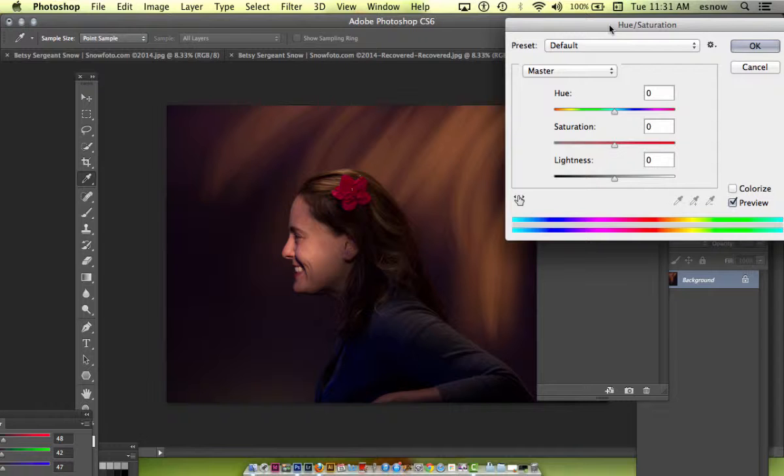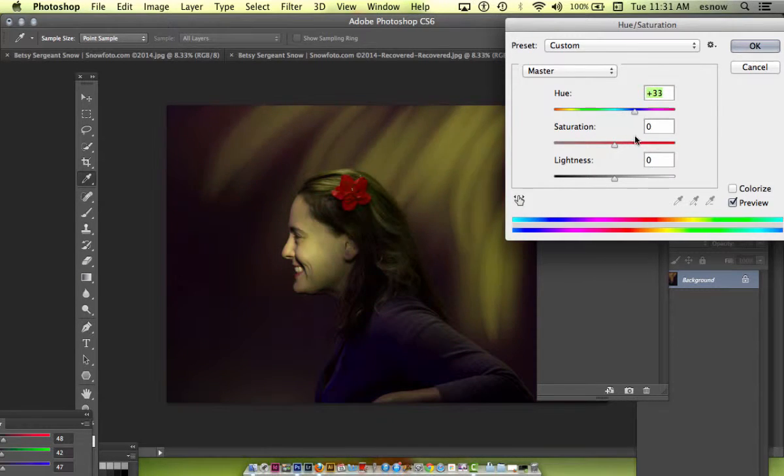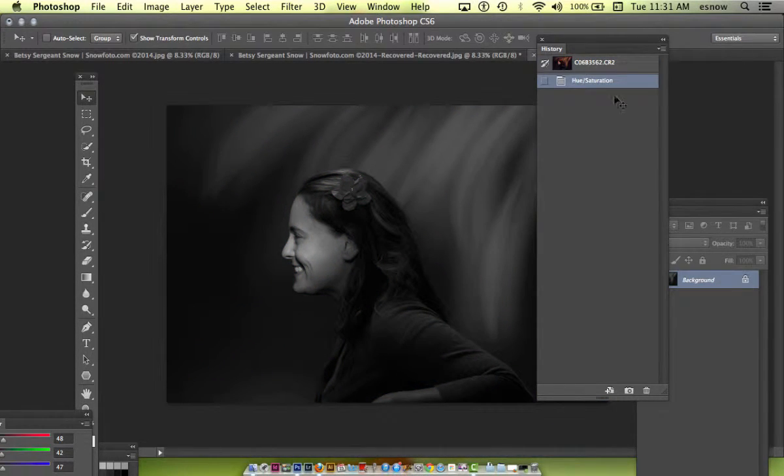So a hue slider is actually going to change the output of color in your image. So this girl with the flower in her hair, it was red, but now I can make it so it's almost yellow. Okay? I'm just going to set this back to 0. When I take an image and make it black and white, I desaturate it, which means I'm taking out the amount of color. Saturation controls the amount of color. So I can have a ton of color, or I can take it out completely. This is how I like to make my images black and white.